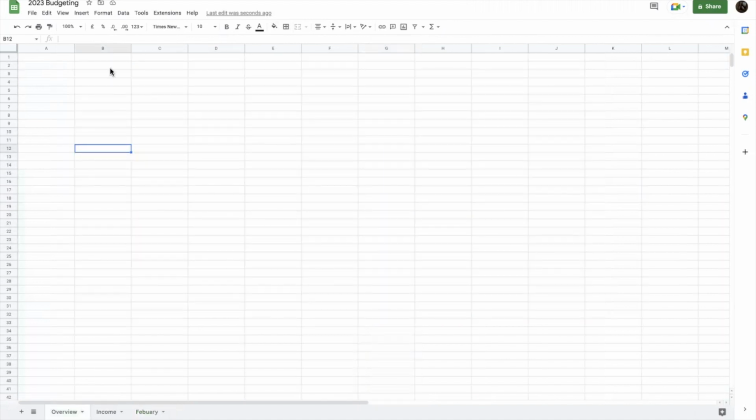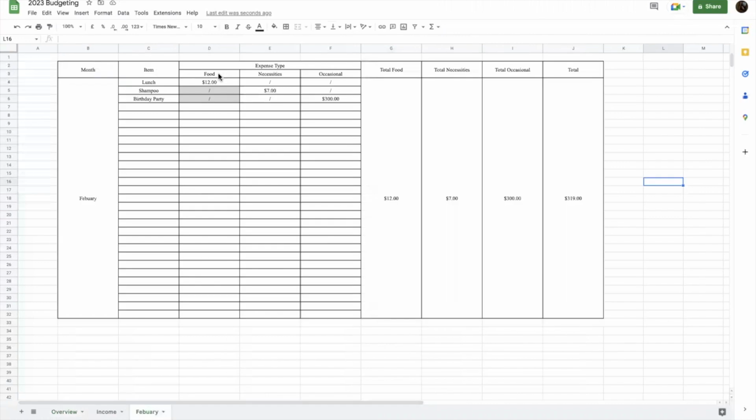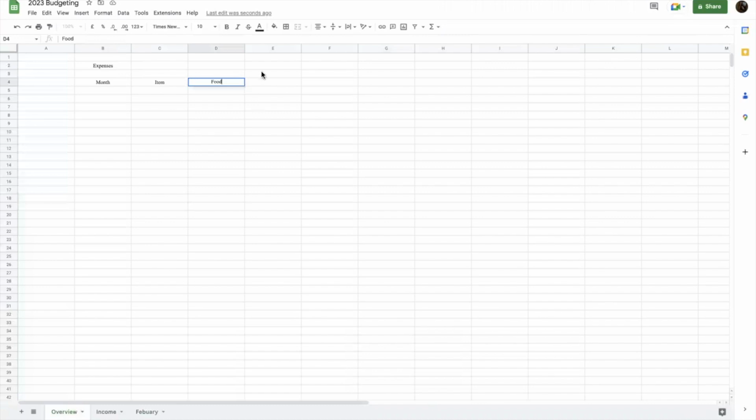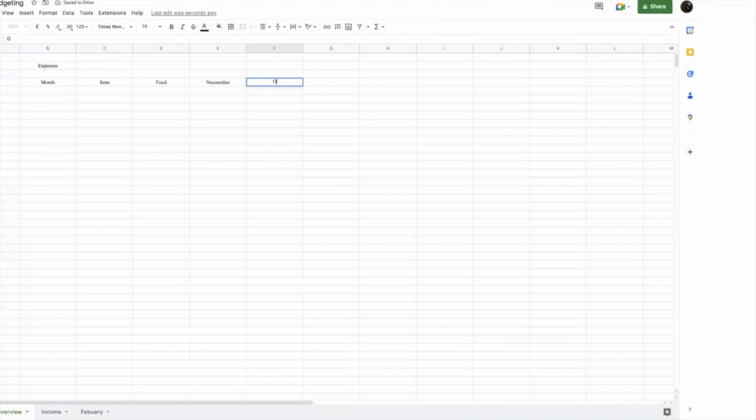So in overview, we have expenses first. Expenses. So we once again have months, item. Wait, what are item? Food, necessities, occasional. Food, necessities. Wait, hold on. Do we need?